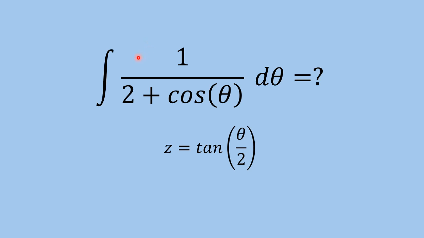Hello. We are going to look at the following problem. Evaluate the integral of 1 over 2 plus cosine theta d theta, and we will find out that to solve this problem, it's handy to know about the substitution z equals tangent of theta over 2. That will change this integral, which involves a fraction with sines and cosines in it in general, to an integral of a function of z dz, where that function of z is a rational function which we can apply partial fractions to if necessary.